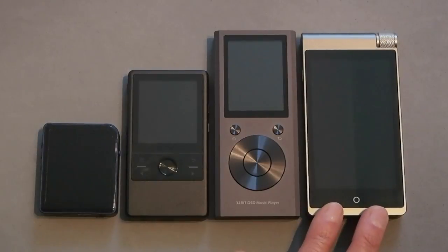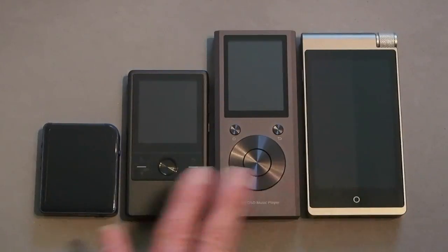The separation of sounds is much improved. And this i5 has gone from a player where I really didn't listen to it very much to a player where I am eager to listen to it now. So that is a bit about each of the players.